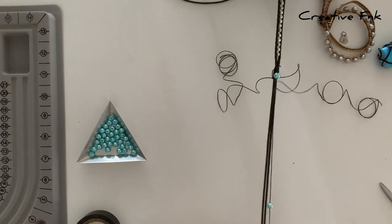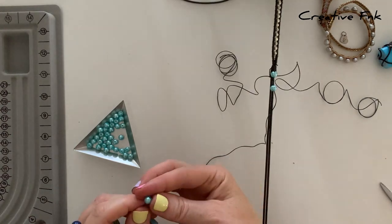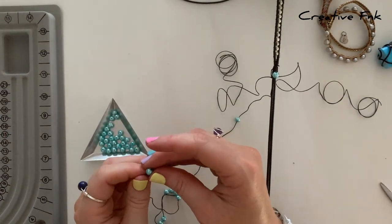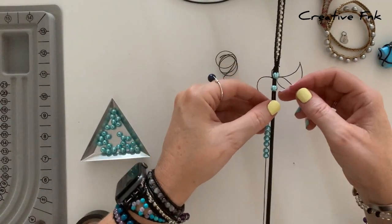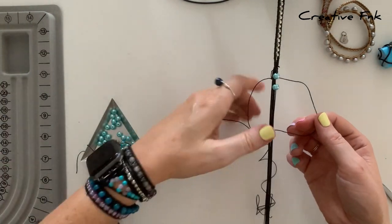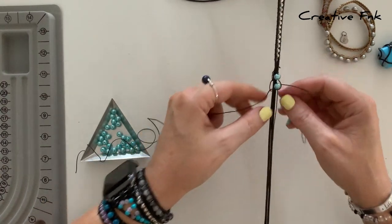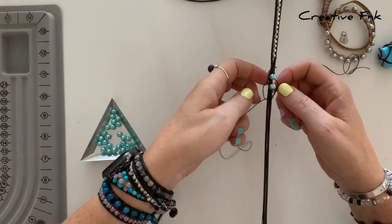We just continue on with the same technique, which is just threading the beads on, pushing one bead to the top there. I'm just going to put a bunch of beads onto this thread. That makes it easier as I can just slide one up at a time in between the square knots. Now with your one little bead at the top there, you can continue on doing your little square knot stitches. So left over right, and then the right one underneath and up the loop, and then the opposite stitch.